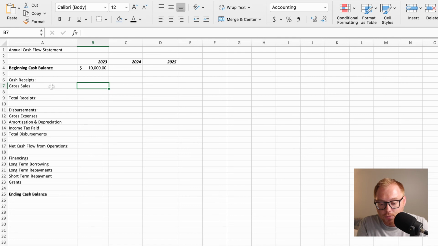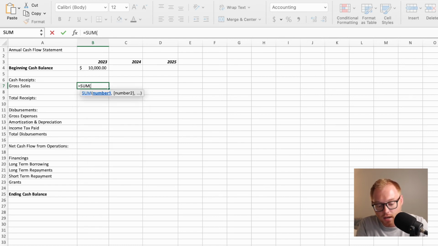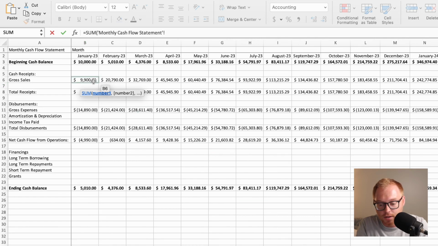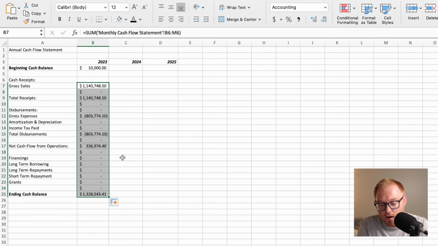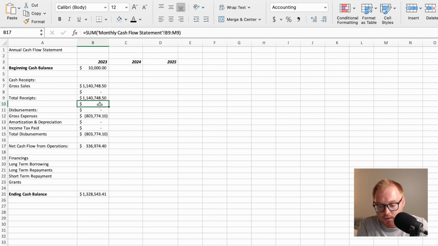Because we copied and pasted this, we can do the same thing that we did for the annual income statement and grab the first one, the sum of the gross sales of 2023 in the monthly cash flow statement. So we'll hit equals, do the sum, go back to the monthly cash flow statement and do the sum of the gross sales for 2023. I'll close that out with a parenthesis, and because everything is the same, all I have to do is drag this down. All of those numbers are then down here, all the formulas are correct and we should be good to go. We can keep those, and get rid of these because those aren't actually formulas and these are just empty.